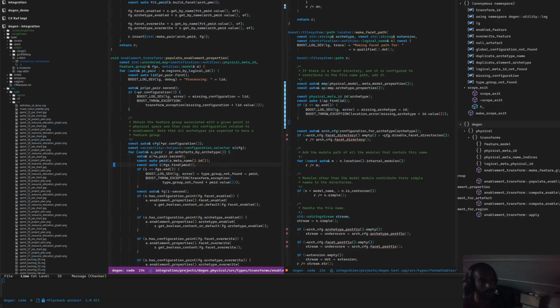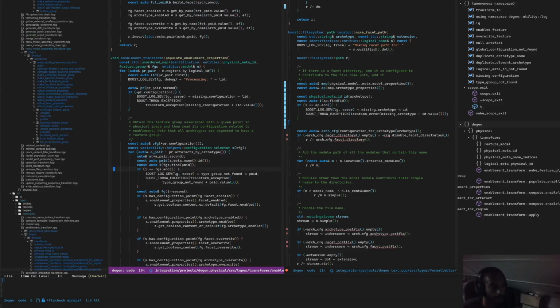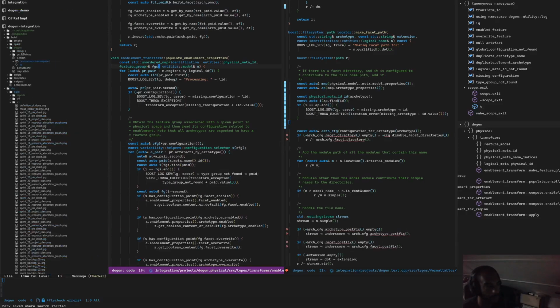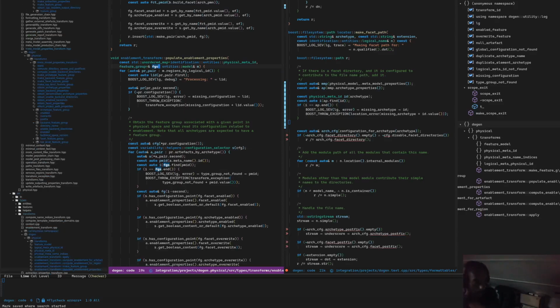What we're doing now is we're trying to say facets. What is actually feature groups, right? Okay, cool. So what we're trying to do then is we're trying to read the properties.